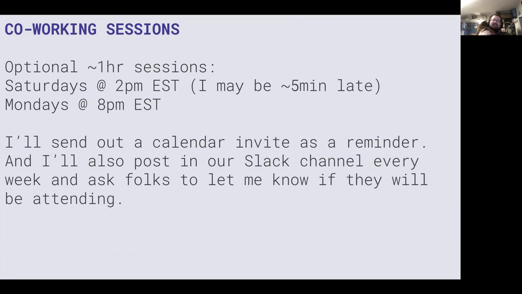So yeah, co-working sessions. I would definitely say you should at least come to a couple of them because they're fun and they're ways to just talk with people and see what other people are working on. So if you can, please do. No requirement, but I think they are kind of fun and a nice opportunity to discuss the whole ecosystem of this stuff.